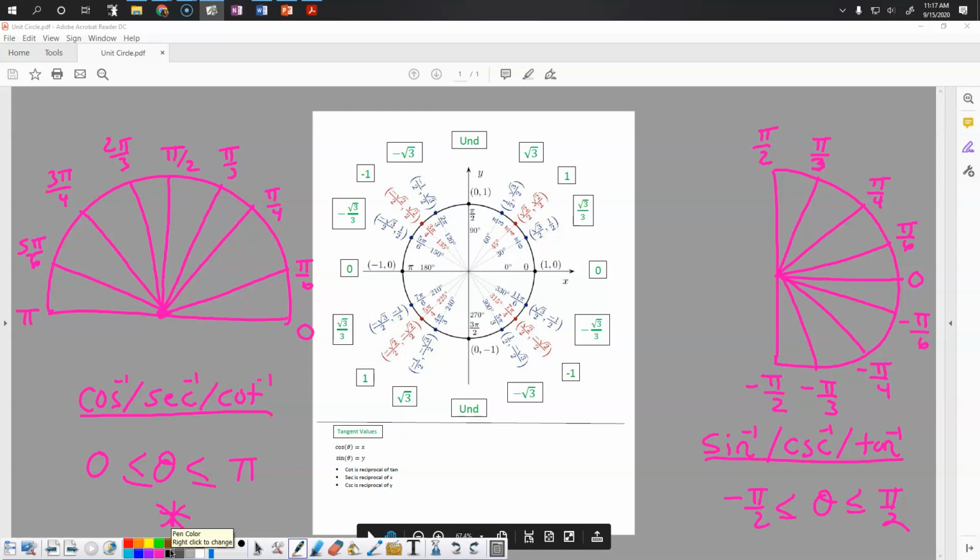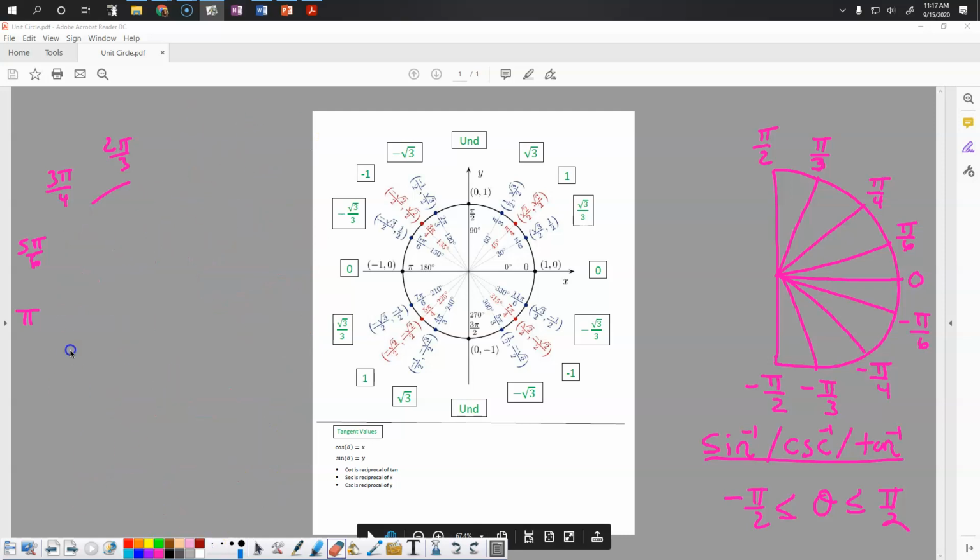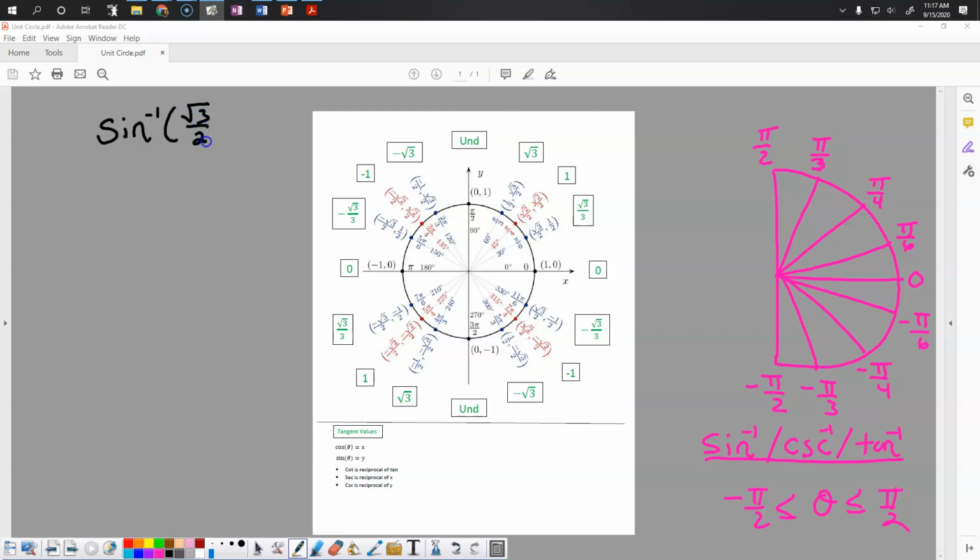So suppose I asked you guys to find, I'm going to go ahead and erase one of these sides over here just because I don't have enough writing space. So I won't use that one. I'll use the other side there. But suppose I gave you guys this. Suppose I said arc sine of radical 3 over 2. And I asked you to figure out what that was.